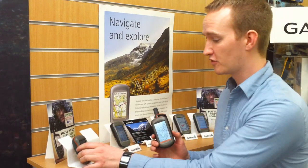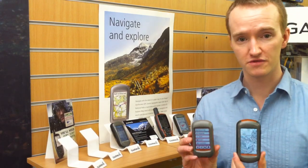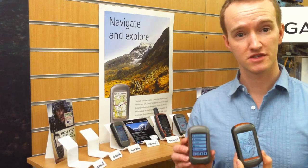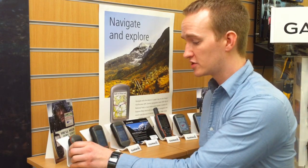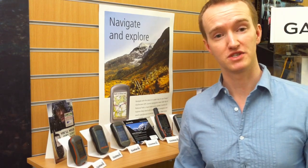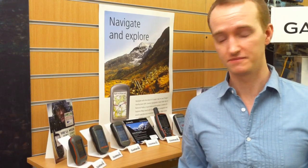Now, the difference between the 450 and the Dakota 20 is, as you can see, the Oregon 450 is a little bit bigger. It's touchscreen as well, and I suppose it's its bigger brother. So apart from that, there's not very many differences. One thing the Oregon 450 range does have over the Dakota 20 is it's got 3D maps, and the 3D maps you can use to see the routes in 3D on the device, which is great.